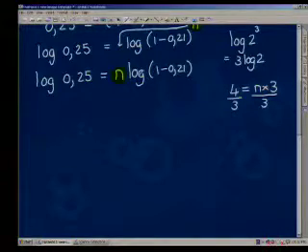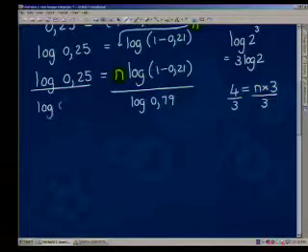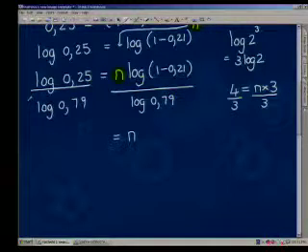Okay? So to isolate n means I've got to get rid of this. So Kashif, I'm going to divide this side by the log of, and let's work that out. That's going to be 0.79. And then I'm going to divide this also by the log of 0.79. Okay, so all I've done is I've divided through by this factor that n is being multiplied by. Okay, so now this is where unfortunately your brain is not going to be able to do the work for you anymore, because we can't actually determine that. We're going to have to put it into the calculator.